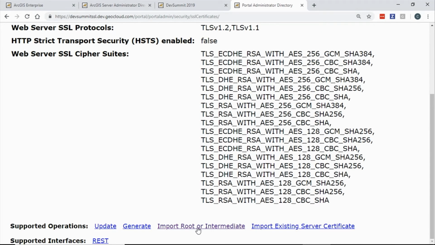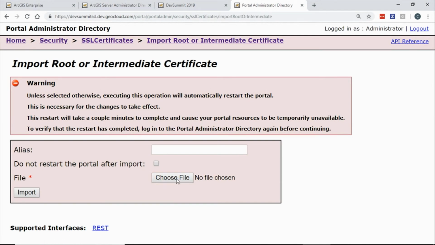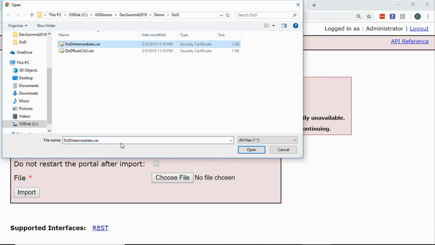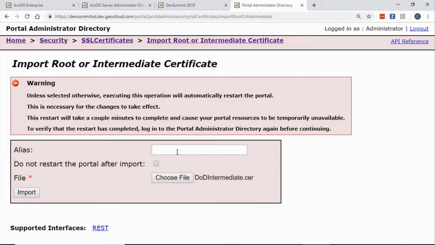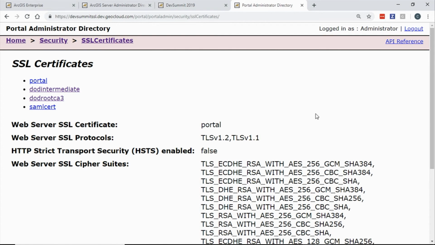And then we got to do one more because we had the chain. So we got to get the intermediate cert in there as well. So we're going to grab that. Whenever there's a question of which certificates you need to import when you have a chain, intermediate, and sometimes it may be 3 or 4 deep, you got to have them all. It's not the top one. It's not the first one. You got to have them all in there to establish proper trust.